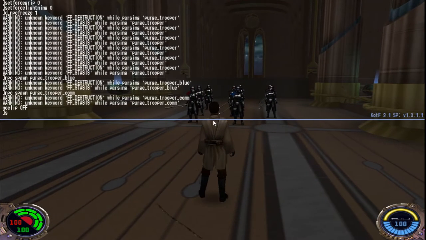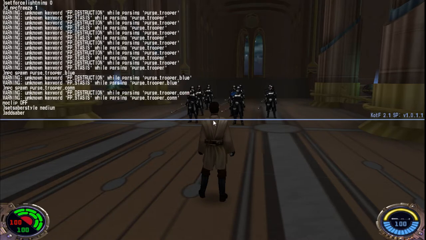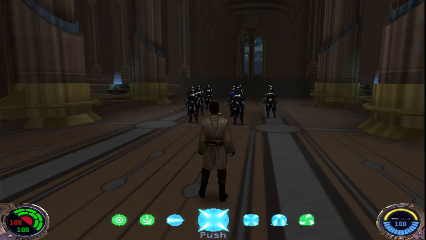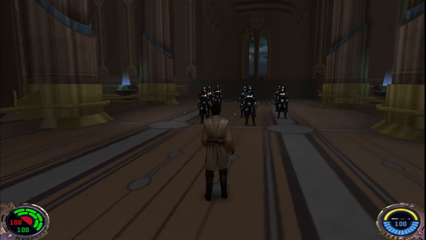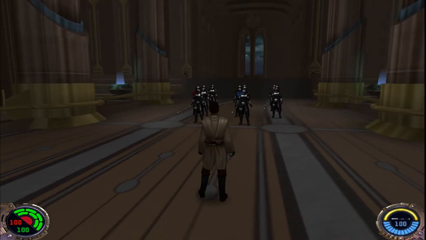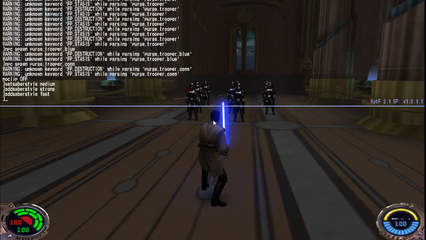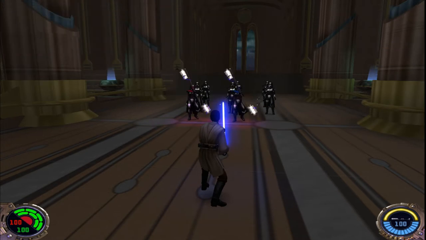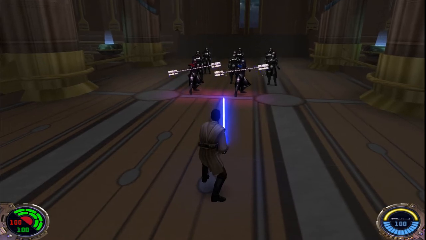But yeah, actually, let me go ahead and set my saber stuff real quick. Set saber style medium. Add saber style strong, and add saber style fast. And it's just to have an array of light side force powers, since I'm a Jedi. Have my saber styles, and yeah, we're gonna go ahead and get started now with the Purge Trooper fight. Oh god.